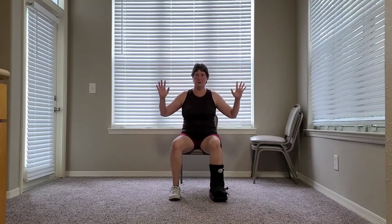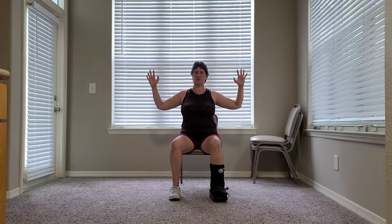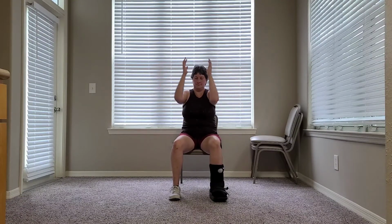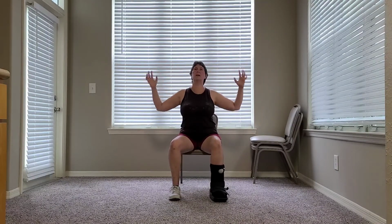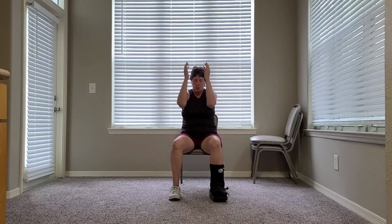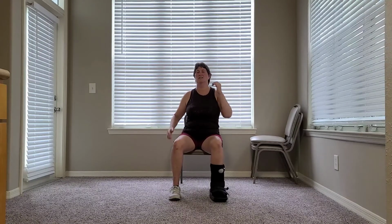All right, so let's take it back to the pelvic tilts. We're going to add the elbows. So we're crunching the whole front of our body. We can even begin to add some movement at our neck to get our whole spine in this. I don't know about you, but my abdominals are starting to feel tight. Let's take it back to our jog.